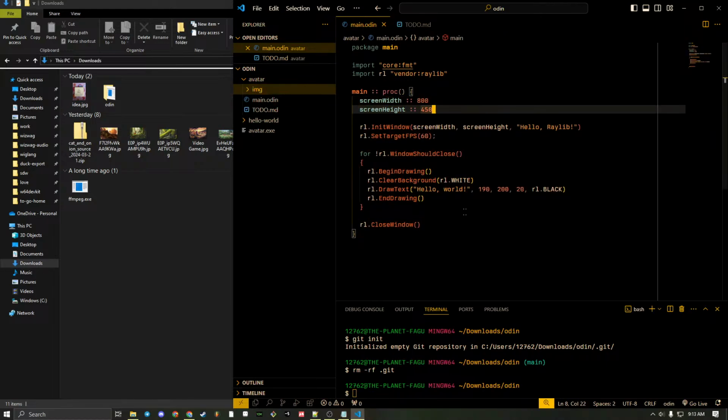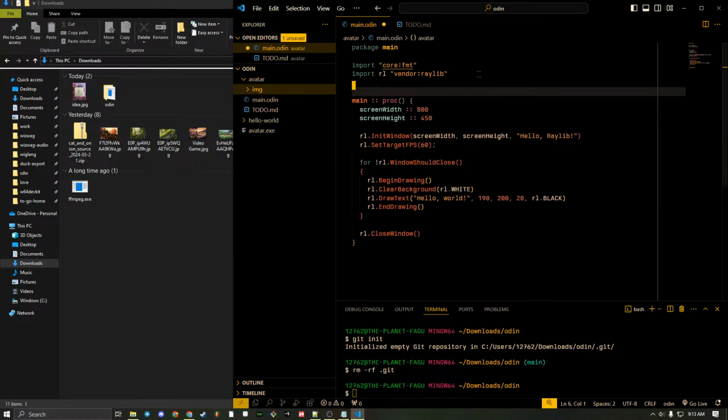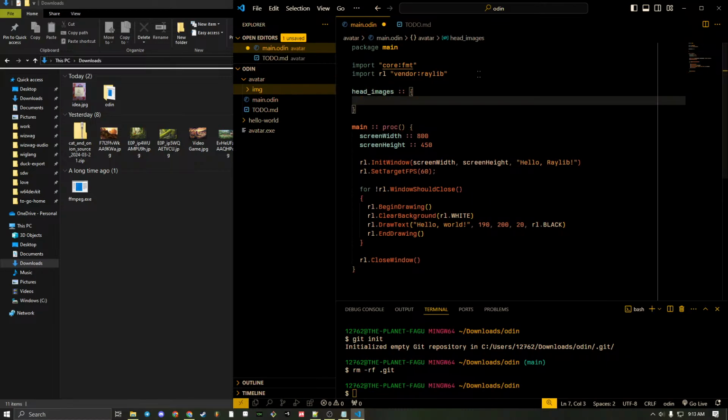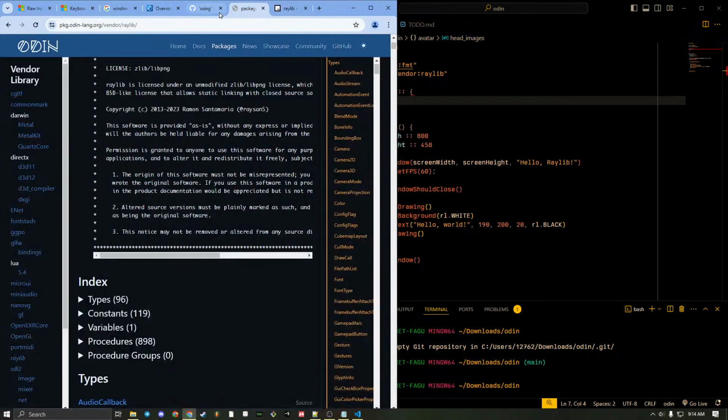There's those things. So in raylib, we're just going to make a thing called head images. I don't know if I can do it this way or not. I don't know how to specify arrays yet. So that's a thing.